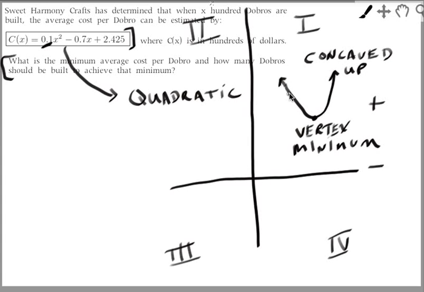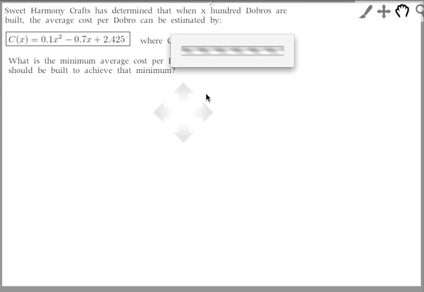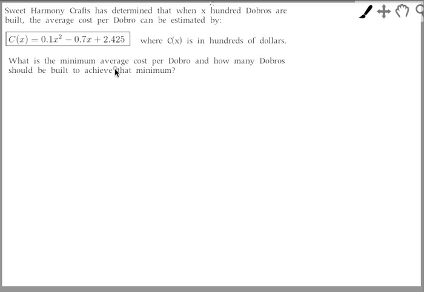Namely, that when you take a point on the parabola and you chase over to its y value, as you go towards the vertex, the y values decrease, and the smallest y value you're going to get will occur at the vertex. That's why we say it is a minimum. So the question then becomes, since we are after a minimum, how do we find the vertex, since it represents the minimum?